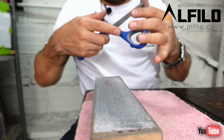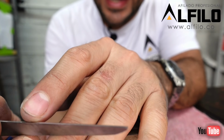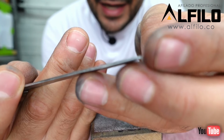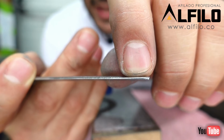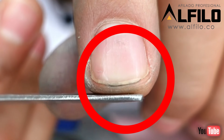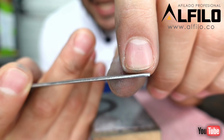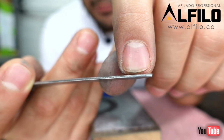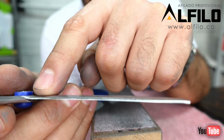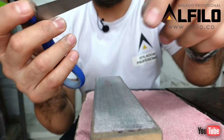It is very important that when you are sharpening, you keep the scissors in the same position until they are completely sharpened. I don't know if you can see that at the tip there is a segment that is still black because of the marker. And what happens with that? I should not, and you shouldn't either, stay focused on that part or tilt the blade towards that side to make that disappear, okay? Because if not, the edge will be deformed and the scissors will not cut well.